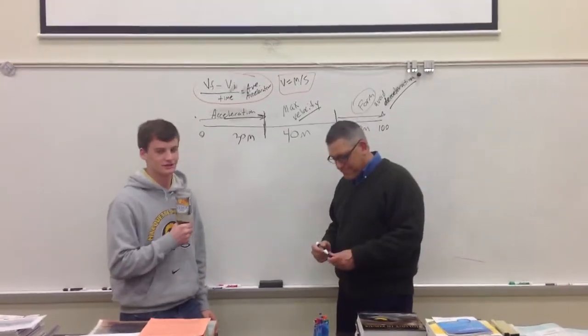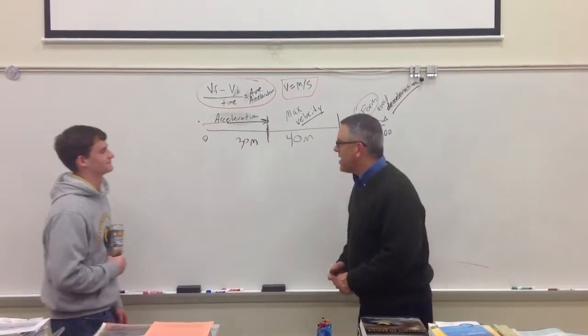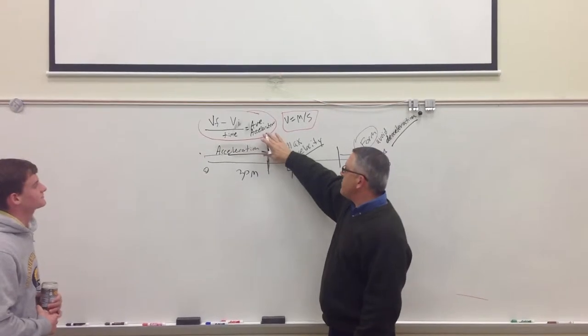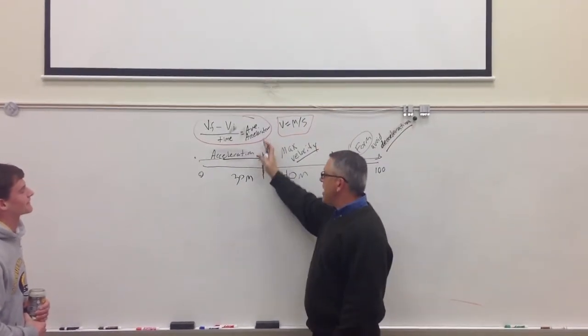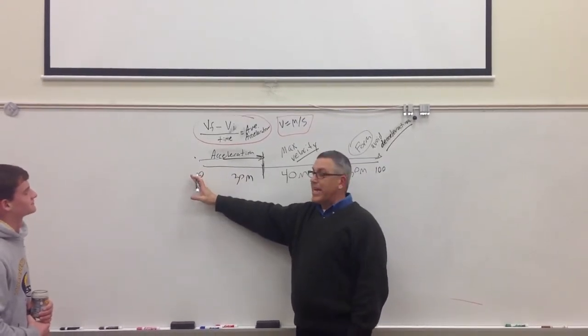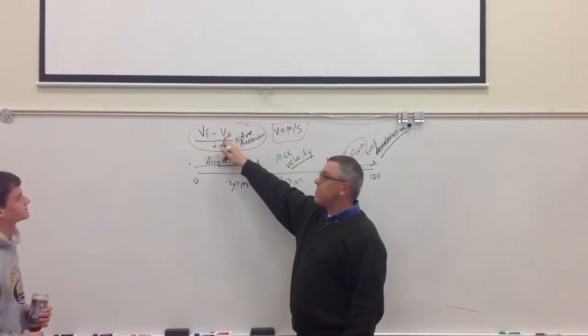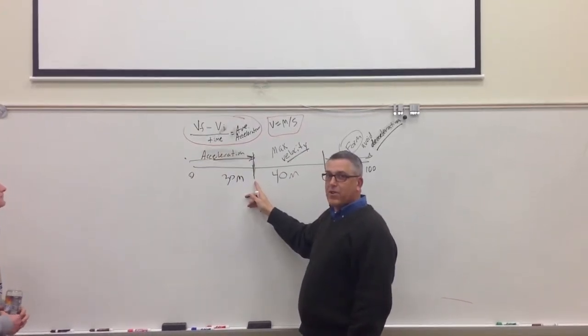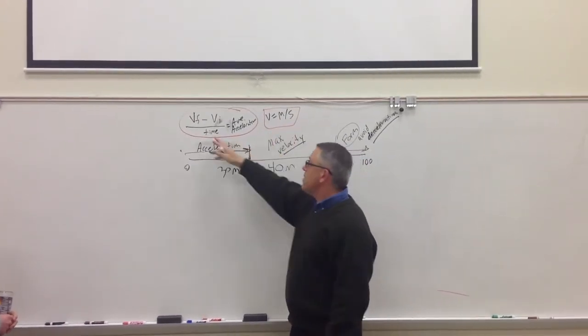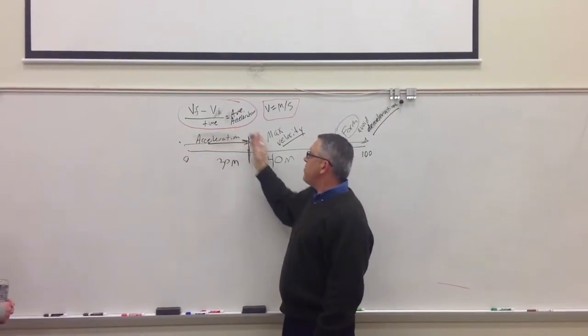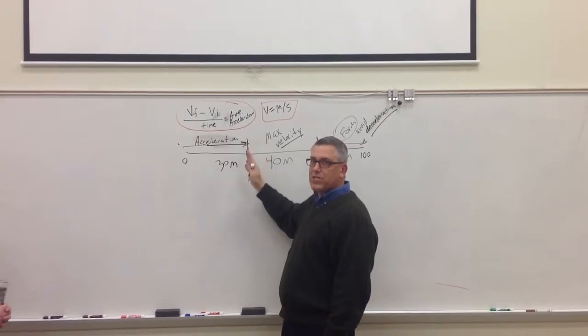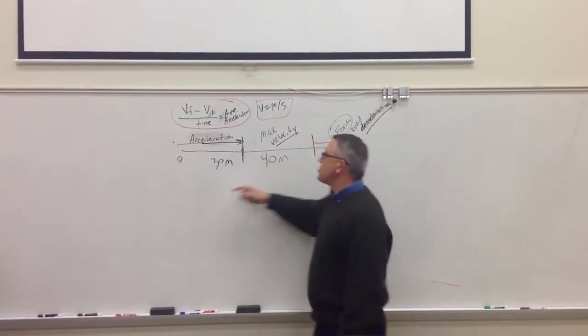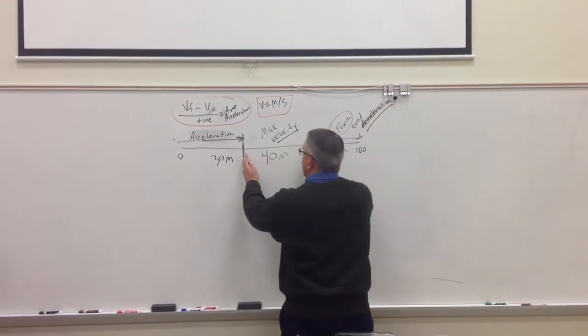Coach, can you tell us a little bit about the physics involved in track? Well, certainly, Steve, I'd love to do that. We can take a look at the 100-meter race. We can look at average acceleration over the entire race, or we can look at average acceleration over a set amount of time. Usually the athlete's starting at time zero, and that would be his velocity initial. Velocity, of course, is meters per second. He's starting out at zero. His velocity at 30 meters, we can time to see how long it took him to get to 30 meters. And that would give us our velocity final, in this case, for this phase of his race. And then what we can tell is what his average acceleration is through the acceleration phase of his race.